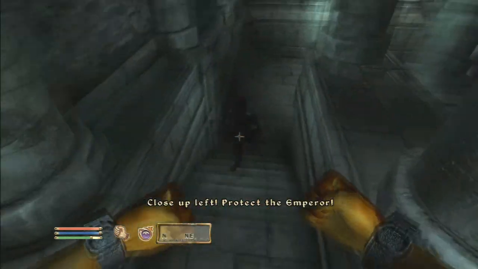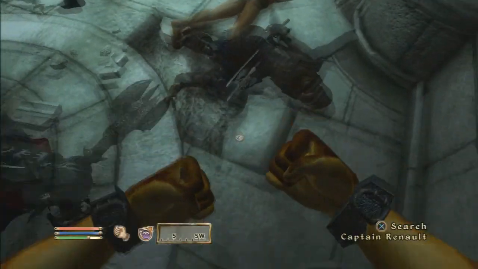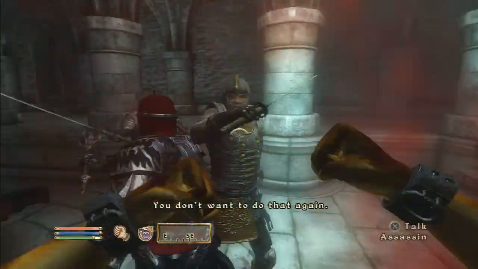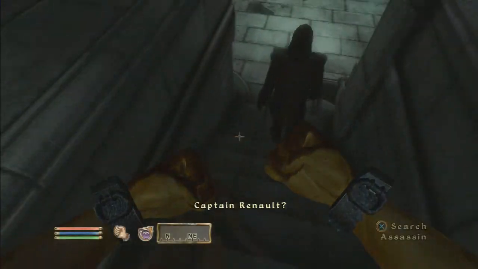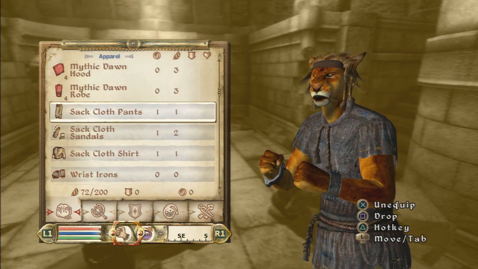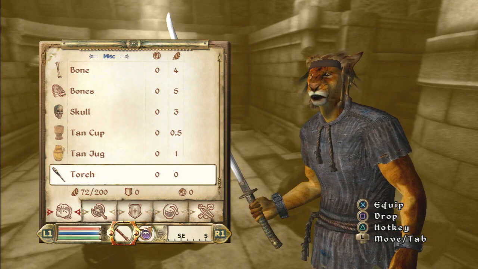Close up left. Protect the Emperor. Punch, punch. Punch, punch, punch. You don't want to do that again. Are you all right? And there should be one more here. There we go. Captain Reno. She's dead. Sorry, son. Alright. I am going to want... Ooh! I will take that. Nice, I have a katana? That's awesome.